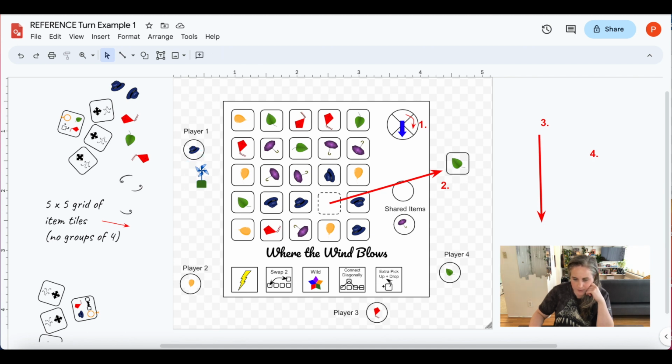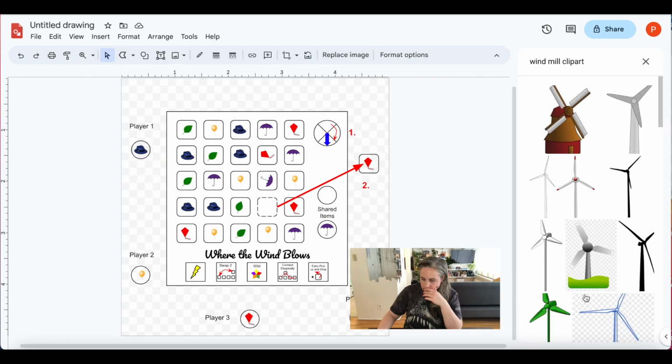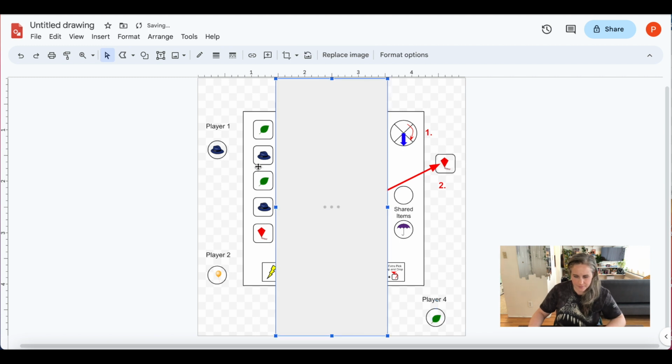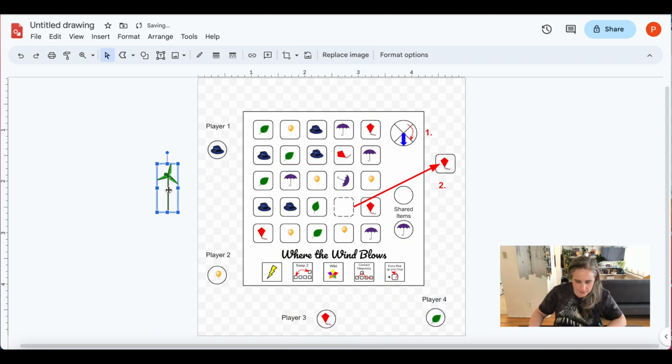in as well. So I just searched for windmill clip art, and let's just do this one. Insert. And I'm going to resize it down, and then if I double click, it brings up the crop option. So I'm going to click and drag the middle dash there, and then it makes it smaller, or it cuts off the part that I cropped out. If you double click again, you can always bring it back.